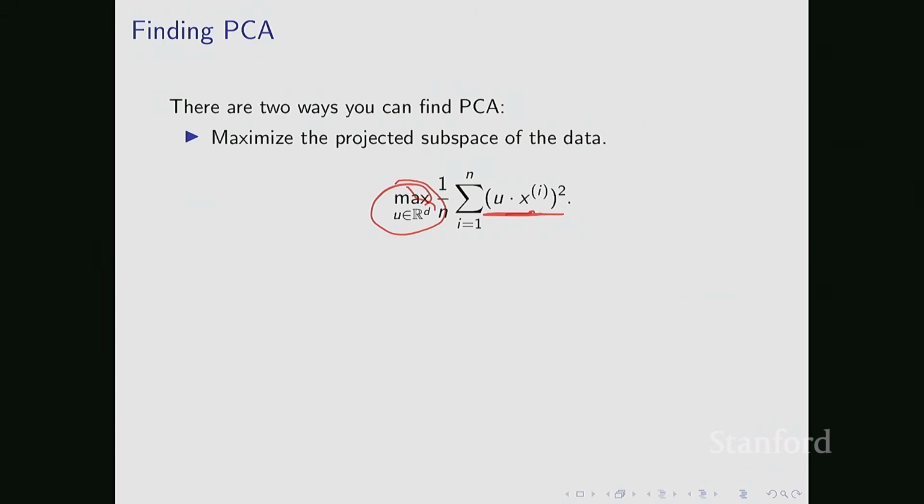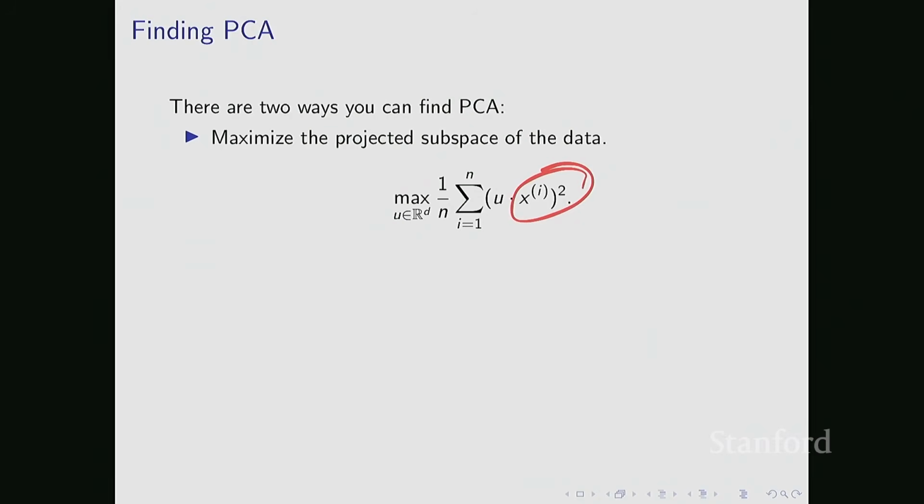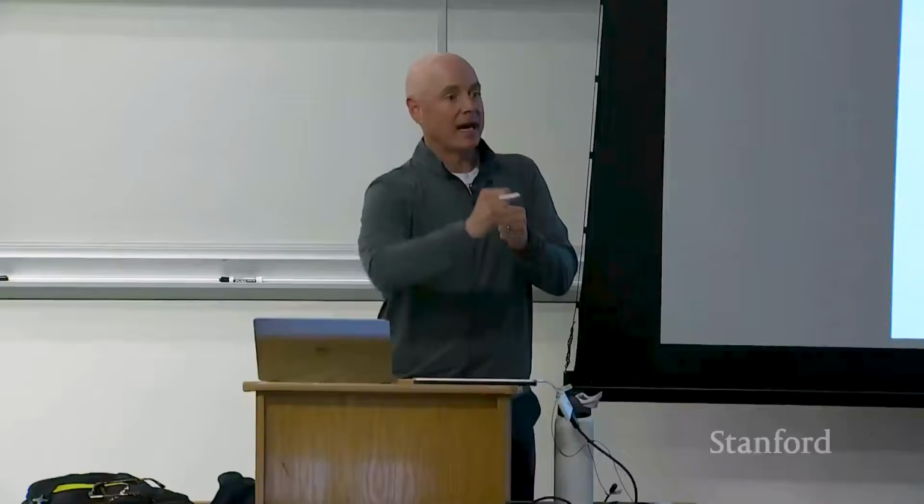This says, as I sweep u through it, I try to find the direction that hits as many of the xi's as possible in my data. That's why if some of the xi's had really big scalar values, they would contribute quite a bit to this. Like that feet example, where all of a sudden they're all multiplied by approximately 5,000. That would make them skew a lot in that direction. That's why we have to compensate earlier by normalization.